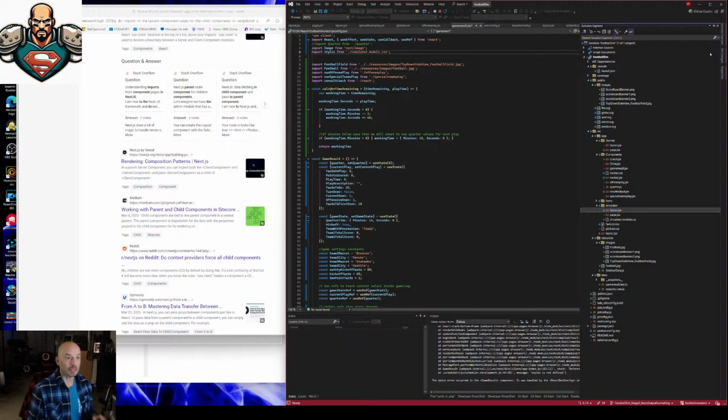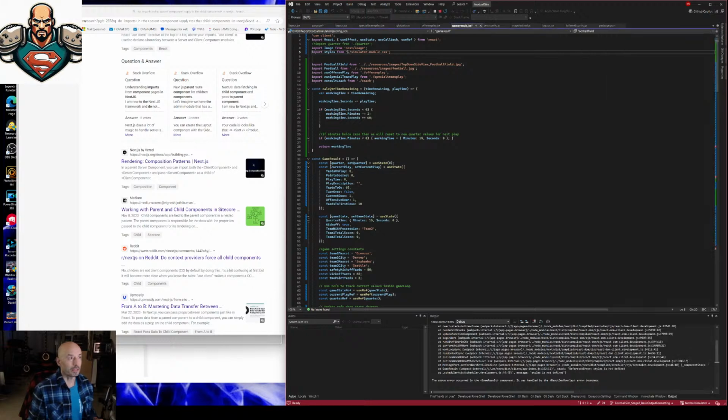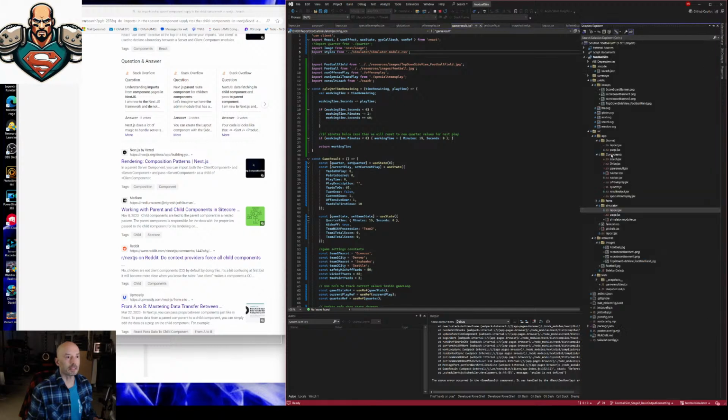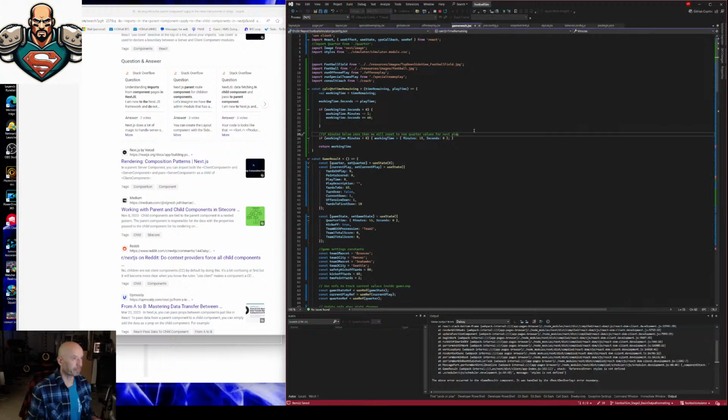Based on where the component lies, we are going to go back up one, and then go to simulator. That'll pull me back up to this level, which will take me into the simulator.module. Okay, let's try that.